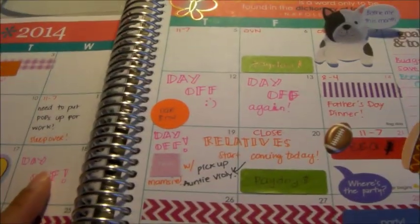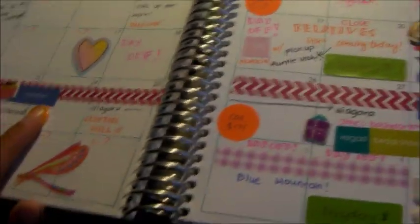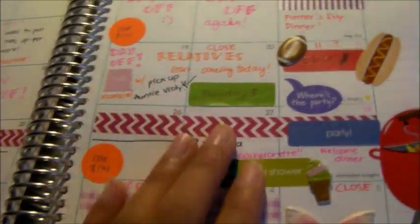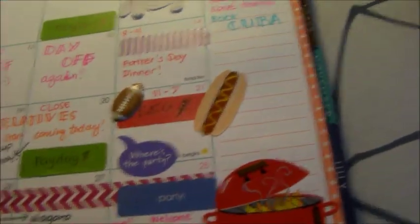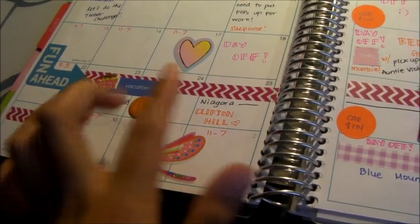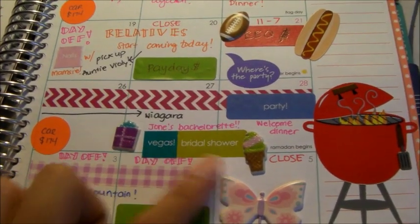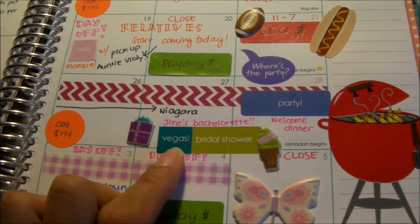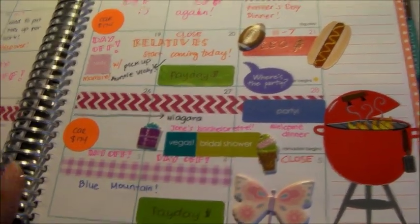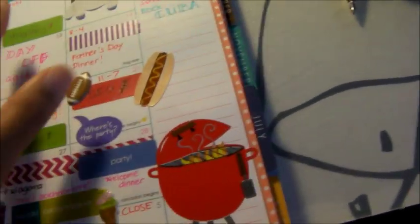I have another day off, and my week gets busy because I am on holidays from work. I'm off for a week because I have relatives coming and we have a lot of stuff planned out. This washi from Monday to Sunday is when I'm off work for a week. I put stickers for my sister's bachelorette party, so I put the bridal shower sticker and the Vegas sticker together. And I put my paydays in green and stick them on.